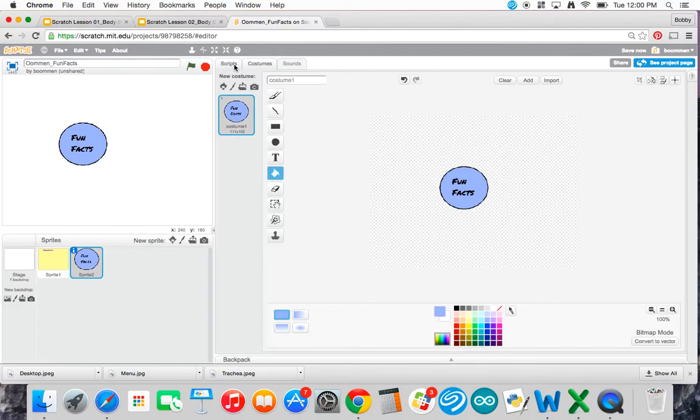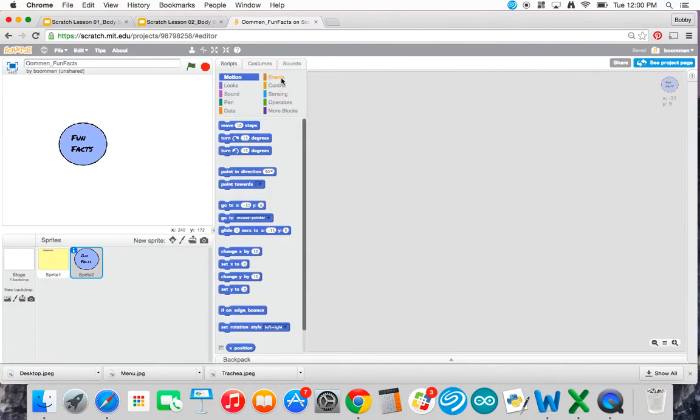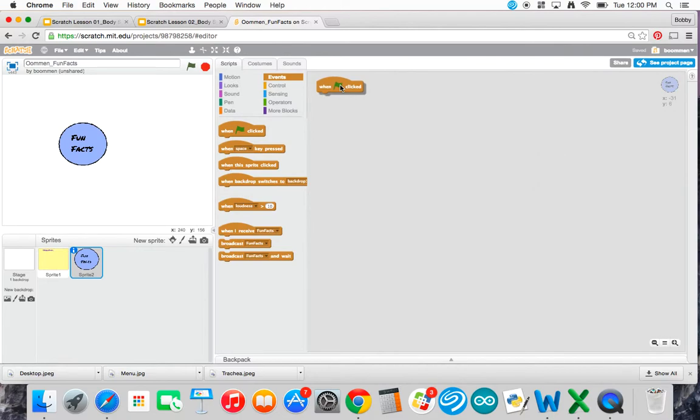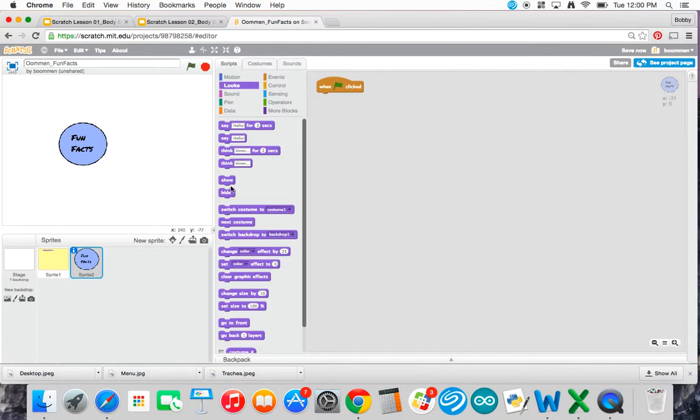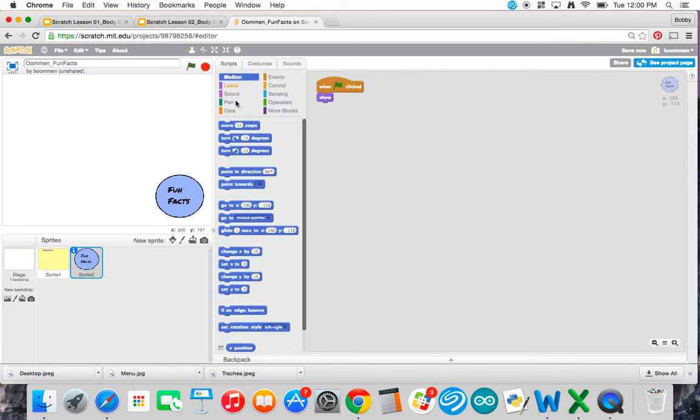Go to your scripts tab and let's go ahead and grab a when flag clicked from your events. Okay, I'm going to go to looks and I'm going to say when the flag is clicked, make sure that we show it. And right now what I'm going to do is decide where I want the button to be. Now, ultimately the person who puts all of these things together will be the person deciding where the buttons will go. But just for right now, let's just decide that. I'll just say I want my fun facts button in the corner here, and I'll drag over from the motion drawer the go to X, Y.